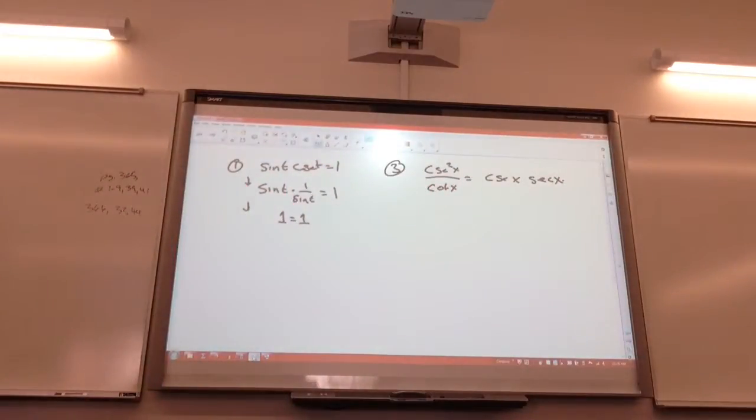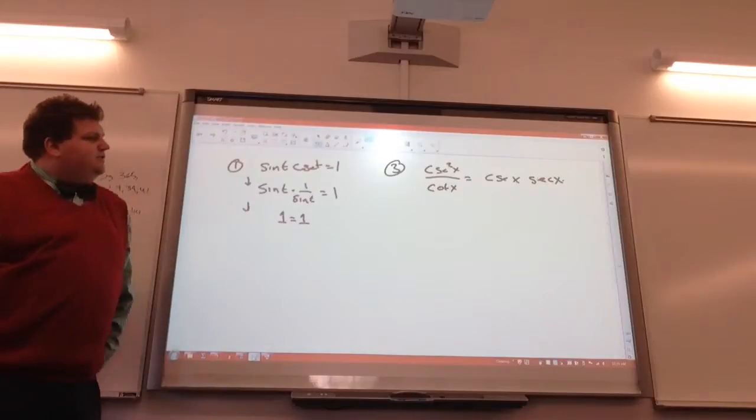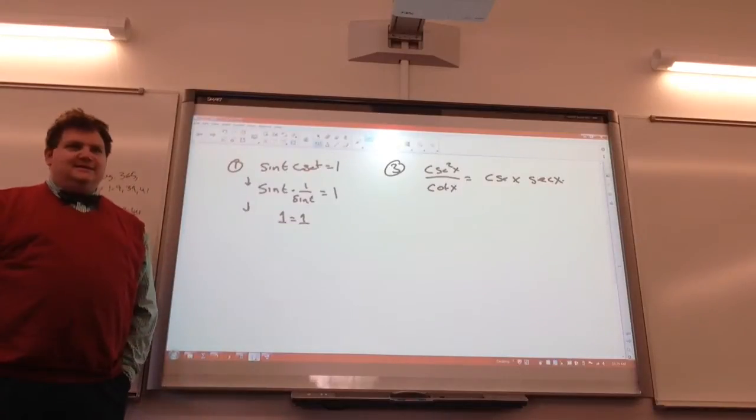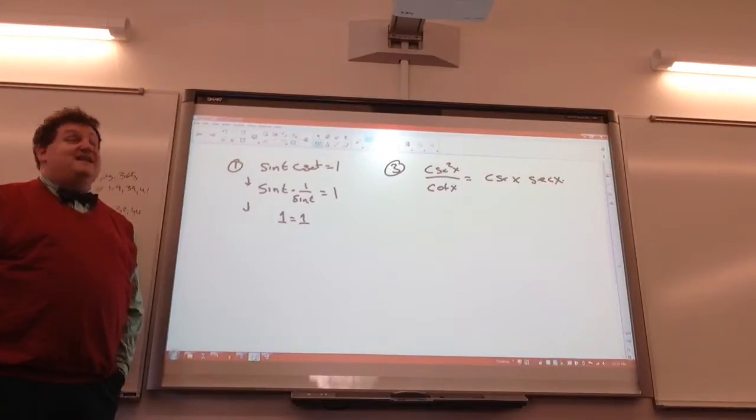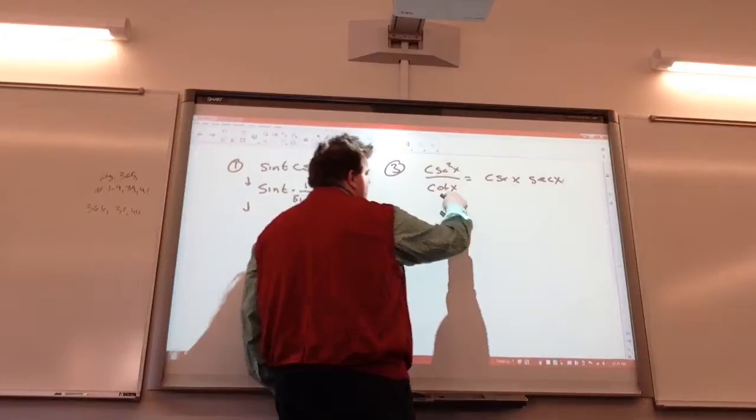Now, before we go any further here, what's the rule say? I'm going to pick one side, right? Yep. Pick one side to start with. What else does that first rule say? Pick the harder, the more complex side. Which is the harder, more complex side here? The left side, because it's got that cosecant squared at the top, right? So we're trying to show that this one equals this one here.